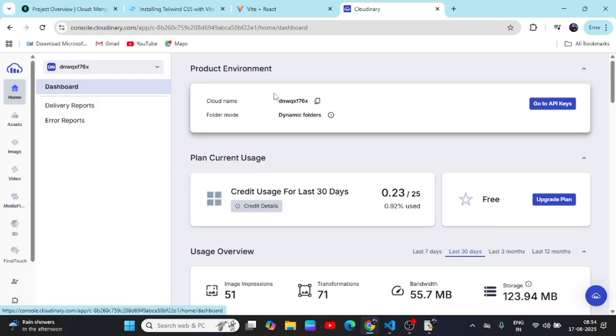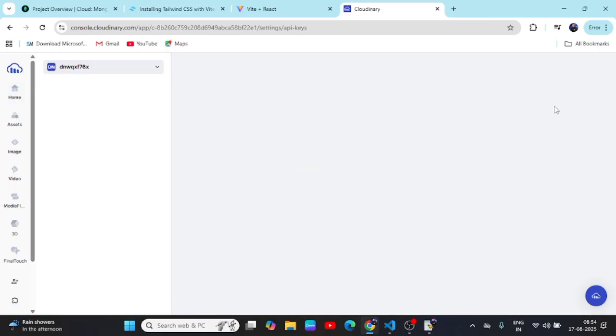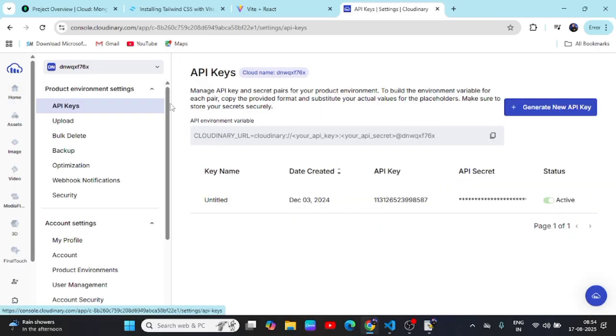So this is your cloud name, and you have to copy it, right? And if you go to the API key, you have to copy your API key. So you have to copy your cloud name, and also your API key and API secret.